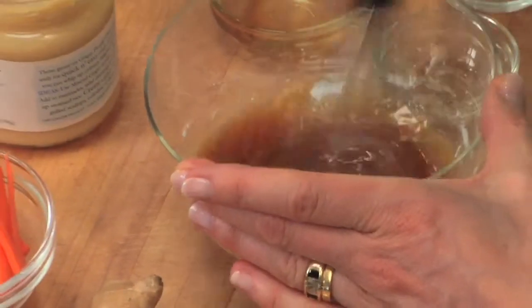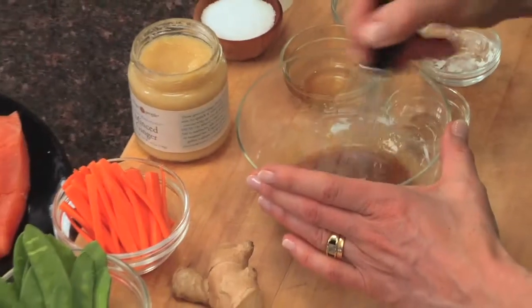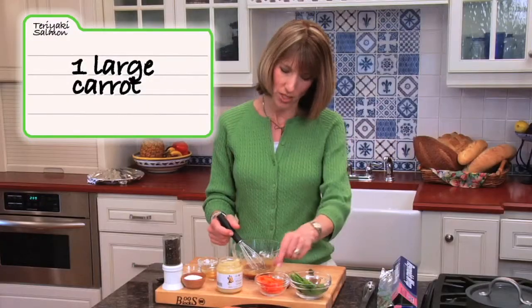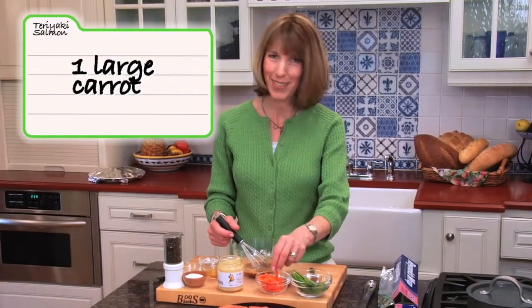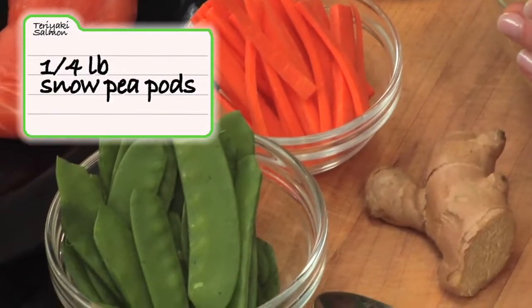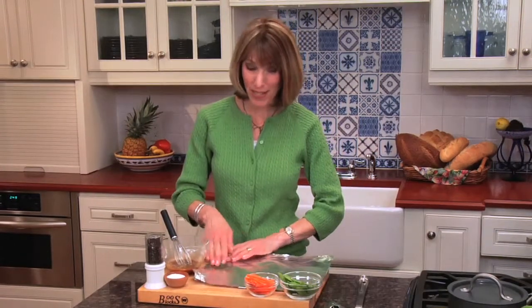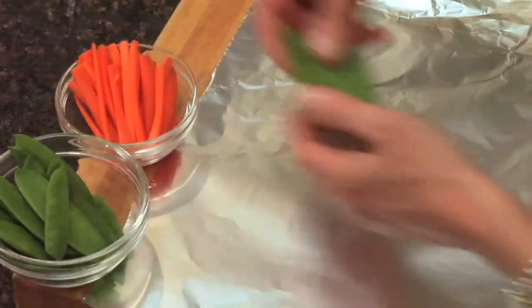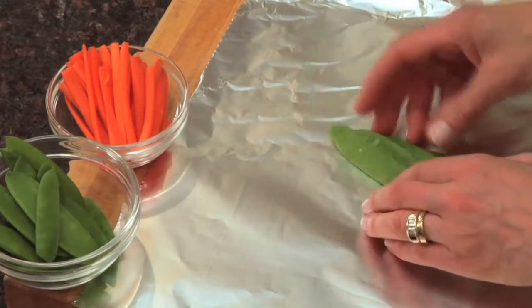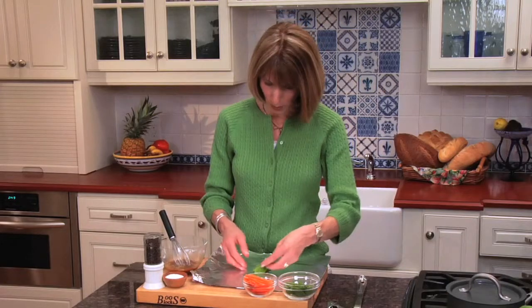I love vegetables, and this dish has two of my favorites. All you need is one large carrot cut into matchstick-thin pieces, as you can see here, and snow pea pods — about a quarter of a pound. Now we're ready to build the dish. It's so easy. All you do is take snow pea pods and lay them down the center of a piece of foil, about 12 inches in length — about 10 to 12 snow peas.